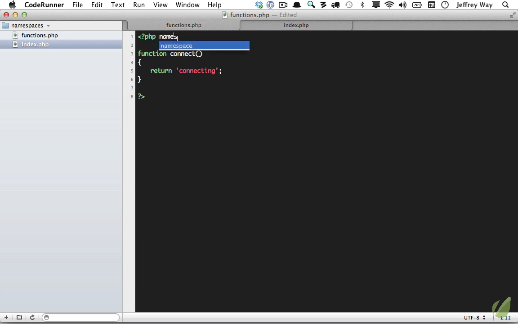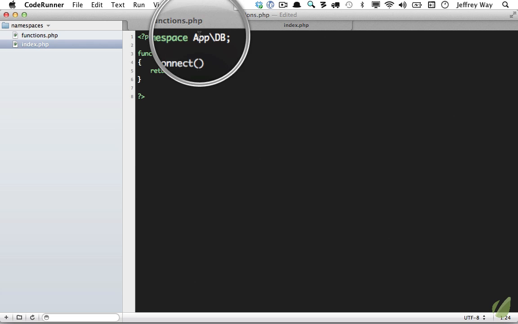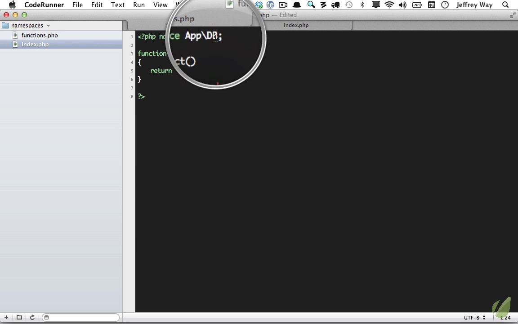I'm going to say this file is going to be for functions related to my database. So I could say namespace app, and now app is very generic. App would be whatever the name of your application is. So maybe you have some kind of task management tool. Well, then your namespace would be tasks, or the name of the tool. In this case, I'm just going to use a general term, app, but yours would be something different, and that's fine. So our namespace will be app, and I'm going to call it db. So now our root namespace is app, our sub namespace is db.